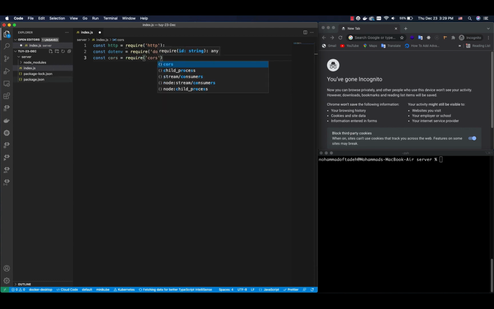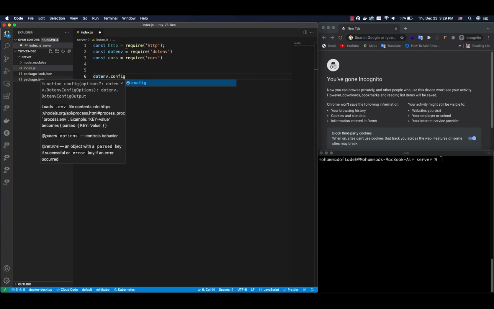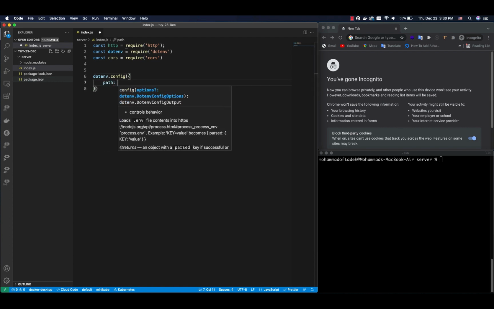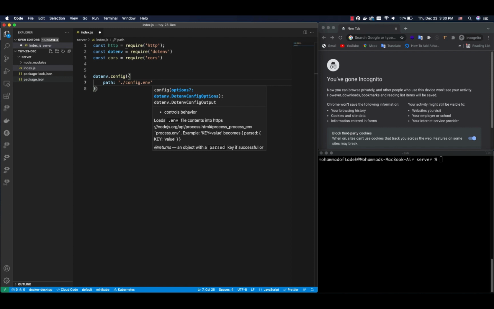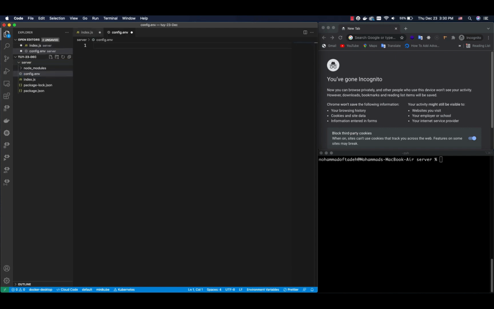And here dotenv.config method, and here add the path config.env. Okay, create the file config.env, and here add a port variable with 9013.